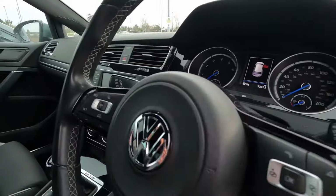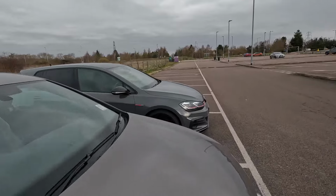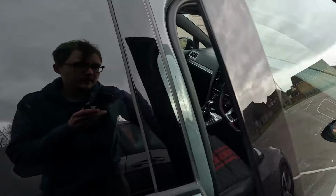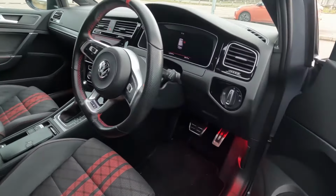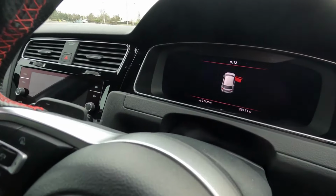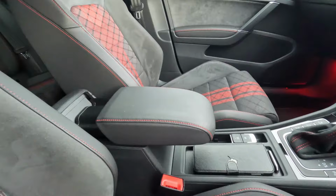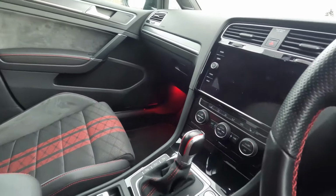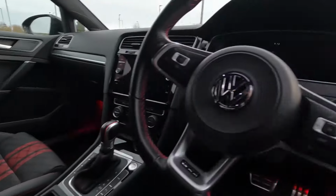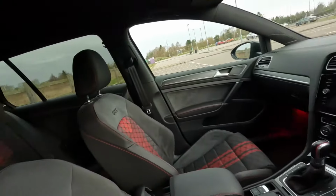Physical dials on mine, the 7.5, as you'll see, has digital dials. Again, I think this owner keeps this car absolutely immaculate. So 23,000 miles on this car. Mine's on 44,500. The seats are actually very similar and very body hugging. Main difference is that digital infotainment. It's a cool place. This car has a few special touches of Alcantara, which makes it look a little bit nicer, and certainly more like sporting intentions.